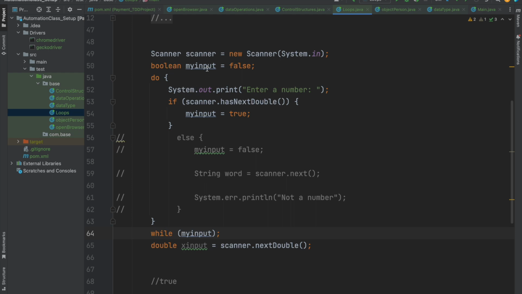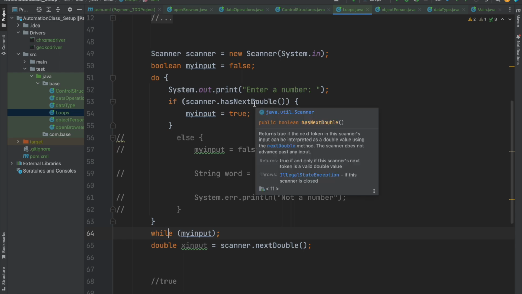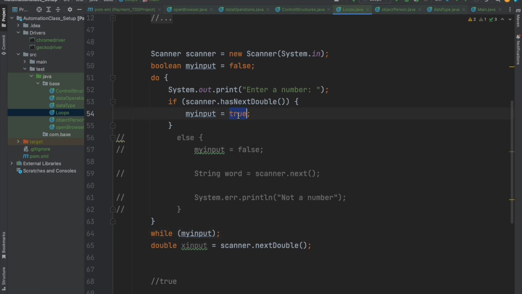So our boolean input, whatever you input saying it is false or true, has to be a double. So the first thing is you ask the user to enter a number. The number has to be a double, and if it is a double, you return true.